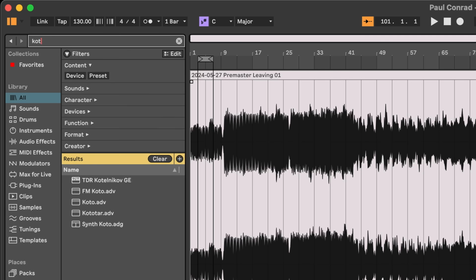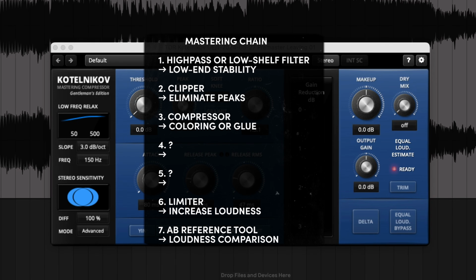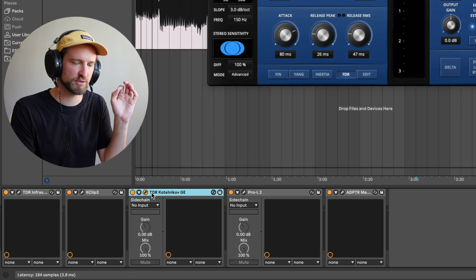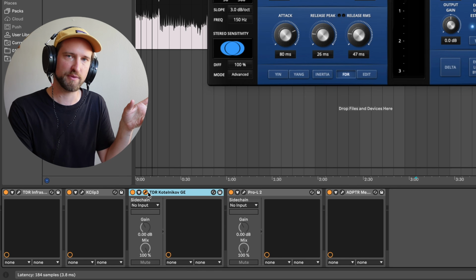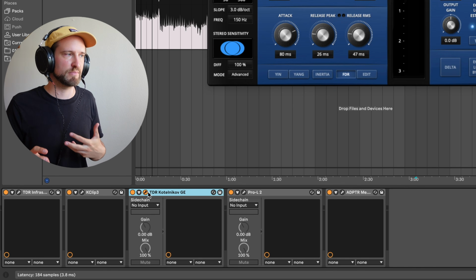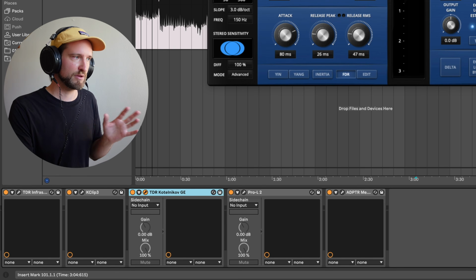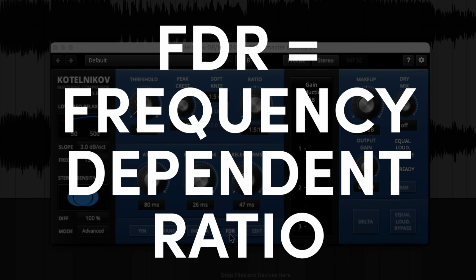So let's go into the compressor. I use the Kotelnikov quite a bit. I also use the Shadow Hills mastering compressor. The reason why I'm now going into the Kotelnikov is because this is a really transparent compressor. I don't think that this material that we're working with here needs a lot of warmth or a lot of the tone that might be introduced by the Shadow Hills. The Kotelnikov, there's a free version of this that does not have a couple of features. I have this gentleman's edition, and the main reason why I prefer this version is this FTR, the frequency dependent ratio. Now this is quite nerdy.